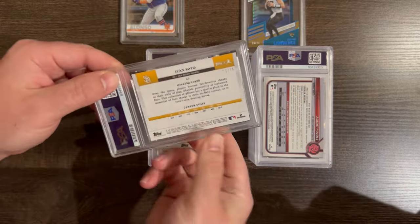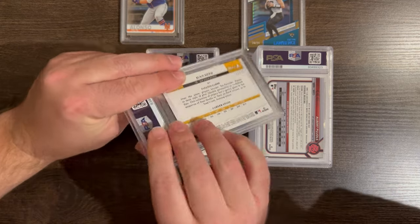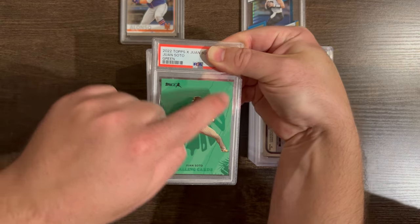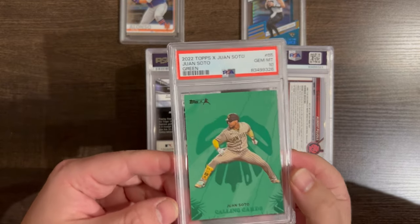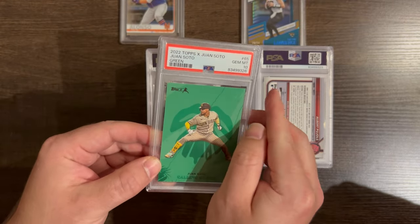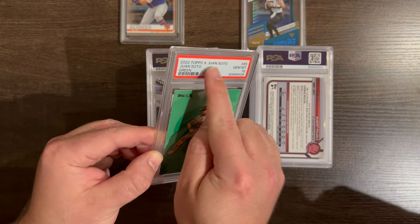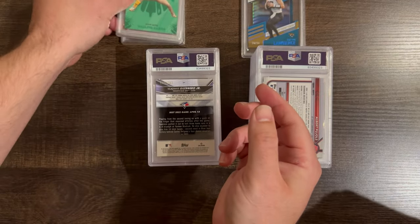This one is actually the first one printed — 1 out of 75. Some people like that. It's a paper card, so it's going to be tough to grade. I think it's going to get a 9 because paper cards are very hard to get perfect on the corners — the corners get a little bit of white and they ding it. Got a 10! This is actually his own set — he partnered with Topps to create this set, and I pulled this from one of the boxes. This is a parallel in the Topps and Juan Soto collaborative set, the green parallel to 75, and it's the first one. In a 10, that's big.